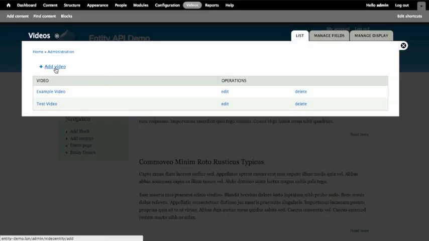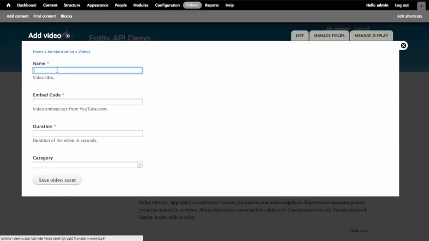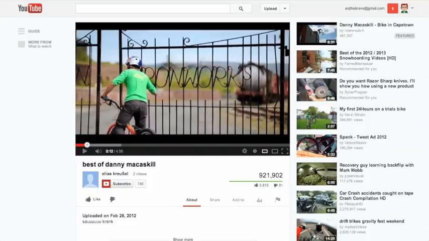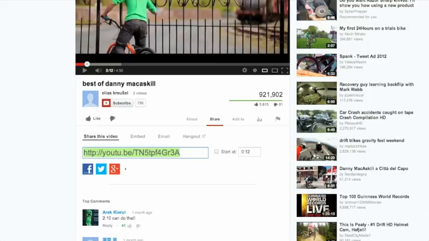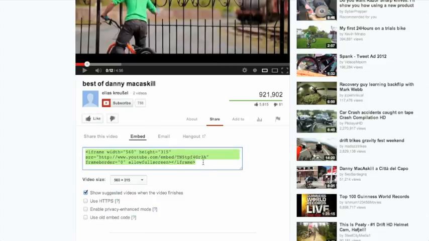When you create a new video, what you're going to do is add a video, give it a name, and an embed code. That embed code is going to be the ID of a video from YouTube, like so. We could extract it from the URL. What we're going to do is write some custom code so that given this embed code, what you'll end up with on the site in your rendered entity will automatically look more like this, an iframe with the URL to the embedded video, except for all we need to store and ask users to enter is this embed code itself.